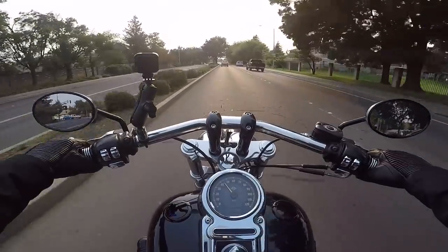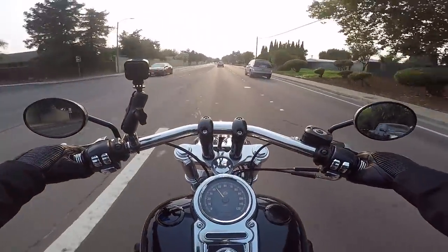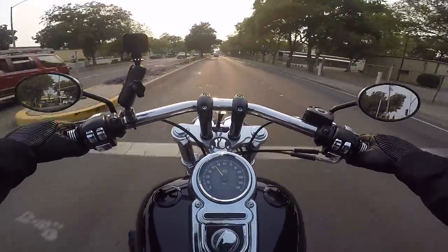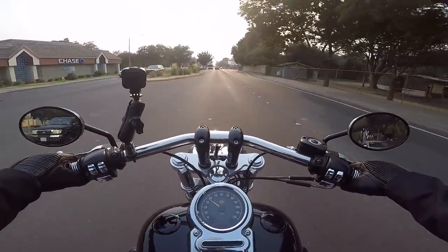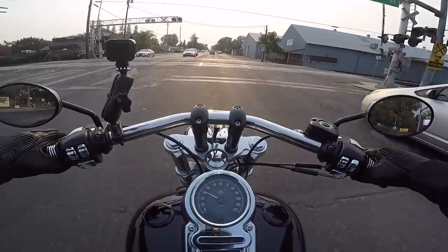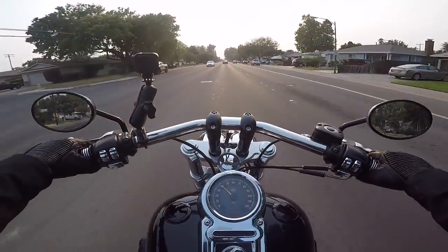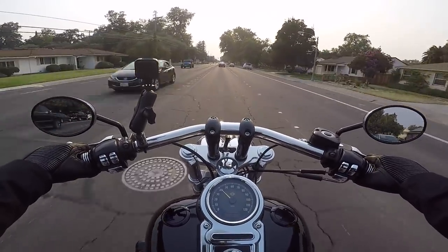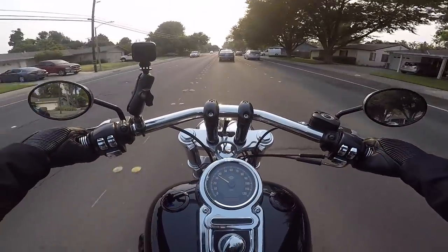The Saddleman seat looks much flatter from the pictures I've seen. Combine that with a similar price on Revzilla — I had Revzilla cash, which is basically credit on their website — plus free shipping and no tax, and you get a comparable saddle. From the beginning of when I was choosing a seat, one seat brand kept coming up when I asked people — sales associates at Harley-Davidson dealerships, multiple riders through social media or at events — and that name just kept coming up. So I took the plunge and decided to go with Saddleman.